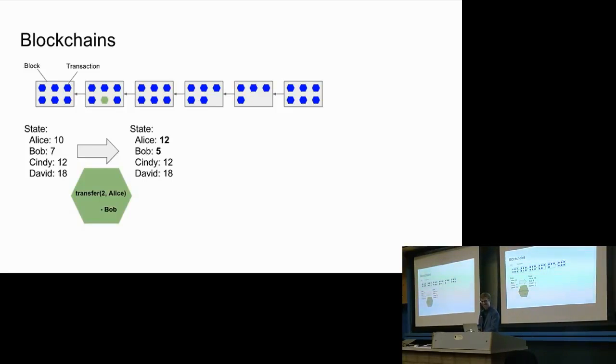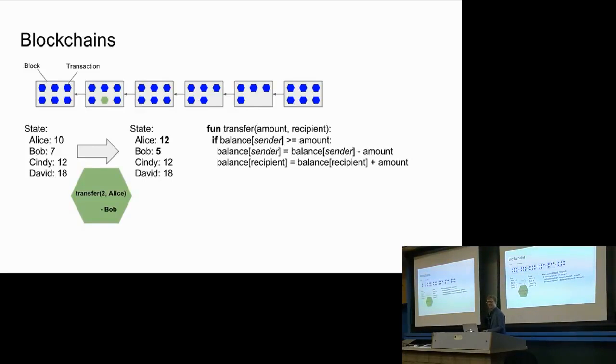Let's take a closer look at the transfer function. Plasma requires a smart contract enabled blockchain, and it doesn't work on a special purpose blockchain like Bitcoin. So this transfer function is a function that's actually implemented in a smart contract on this blockchain. And smart contracts are just programs running on the blockchain. And here, an example implementation of the transfer function. It has two arguments, amount and recipient.